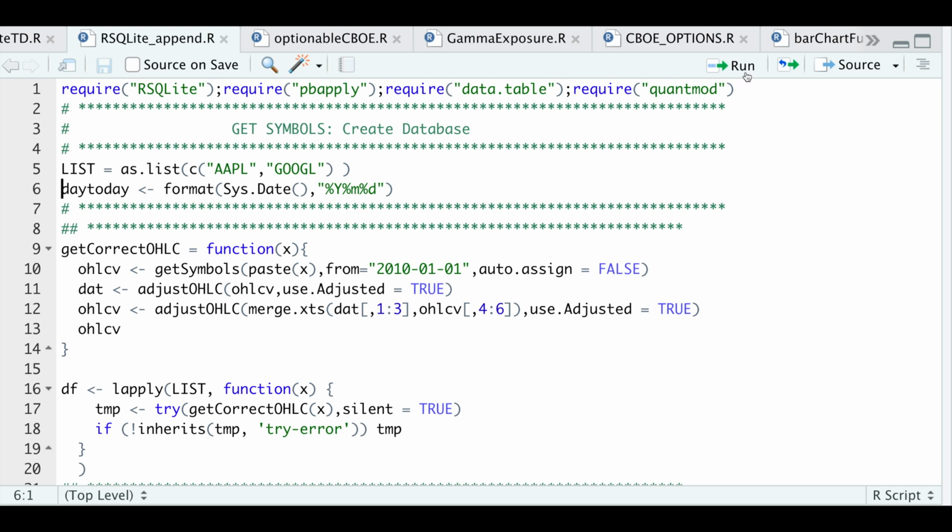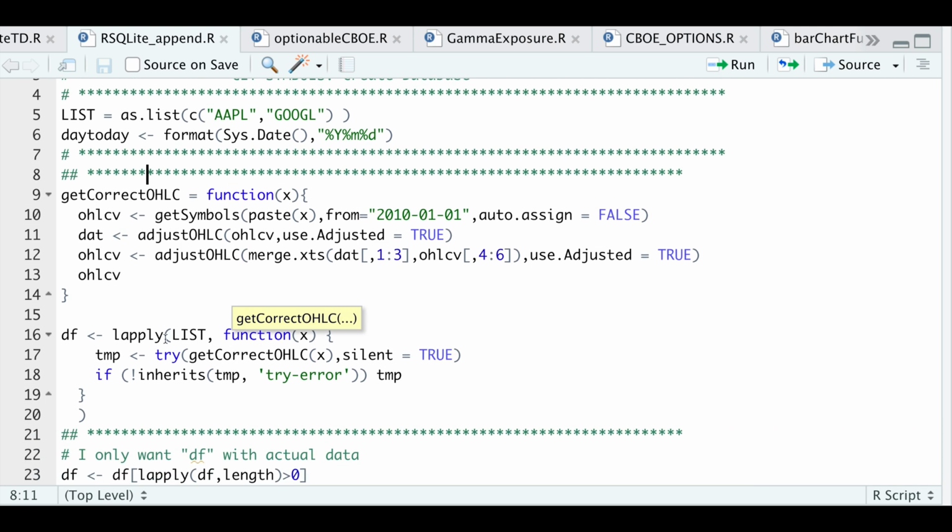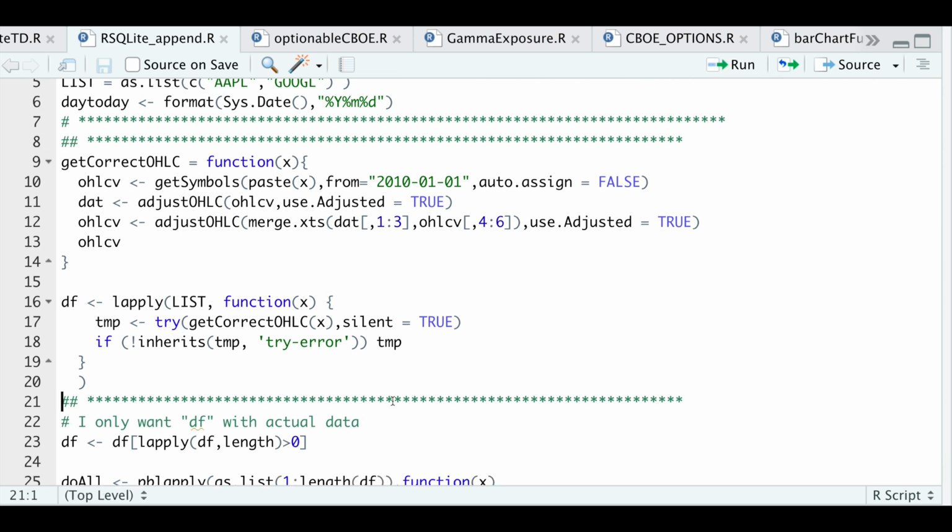So here I created a function to get the data from Yahoo Finance using getSymbols. I will then use adjust open high low close to get the adjusted values for each stock that I pass in. And then I will go ahead and use lapply, pass in all the tickers to the function we just created. And if we get any errors retrieving data, this will just prevent it from breaking. So I'll go ahead and run this function, and then I'll run this block. The following line just excludes any items in my list that returned null, and it will keep any complete cases.